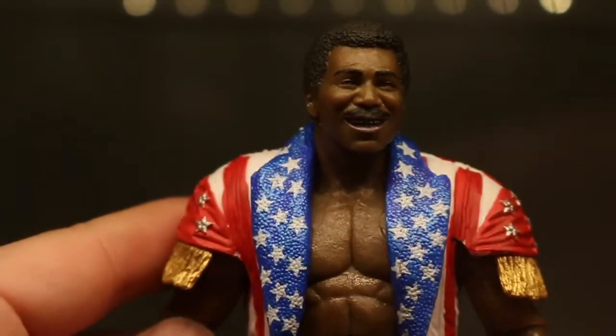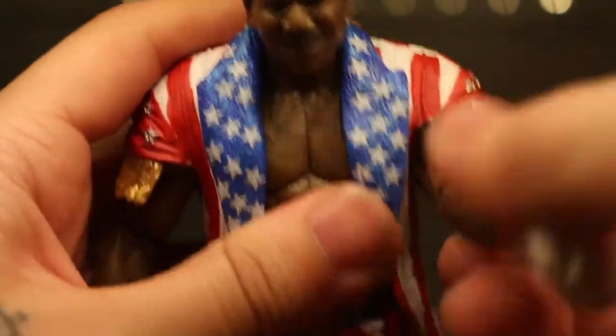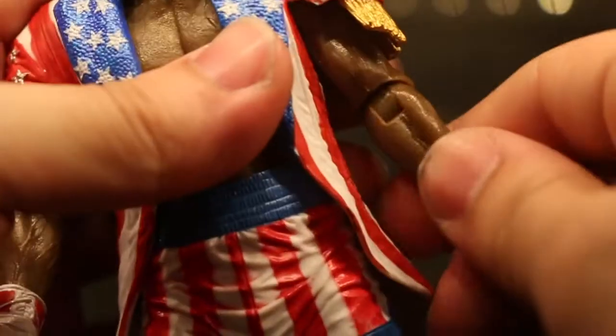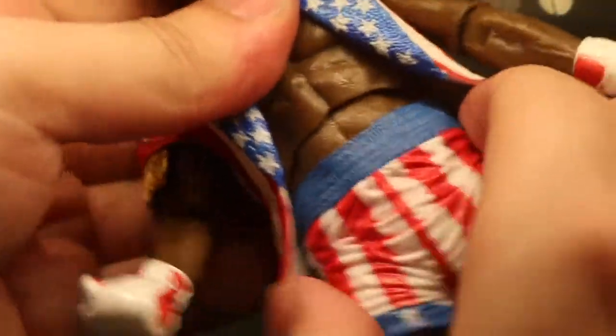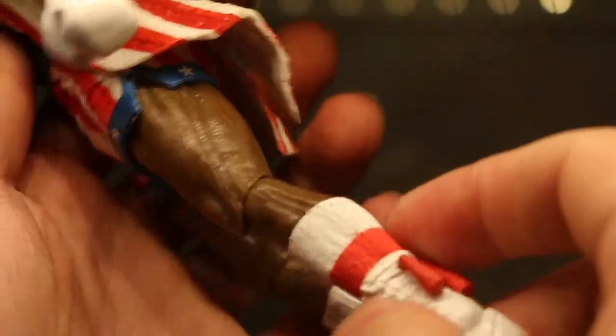So let's check out the articulation here. We have a ball jointed head. The arms can move out and in, forward and back. We can rotate and bend at the elbow. We have ball jointed wrists. We have a ball joint at the ab here. Legs can move forward and back a bit. The shorts are hindering that.